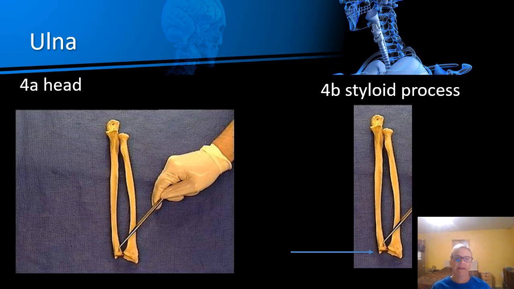And so here we have the head of the ulna on the left, and I'm pointing to that with a pointer. Actually, I don't think that one's my picture. And then here we have the styloid process. And remember, a process sticks out, and a styloid is a little bit longer one, like on the skull, where it's very long. Here, it's not really long. It's kind of tiny, all right, but it is there.